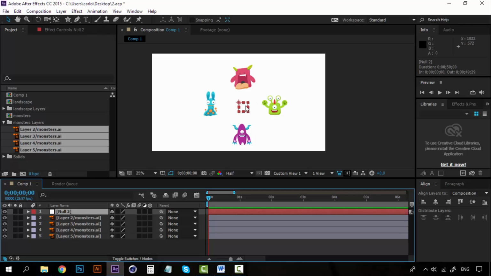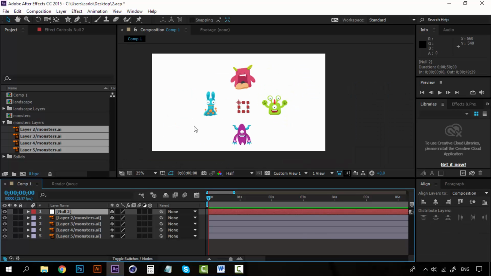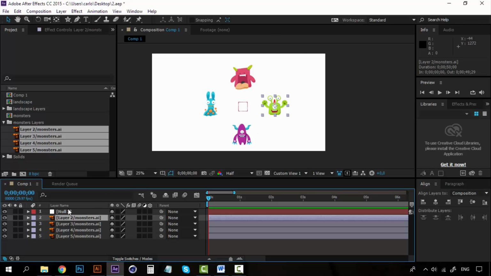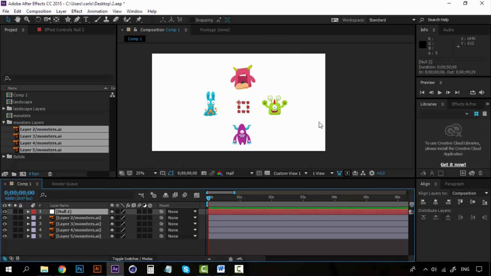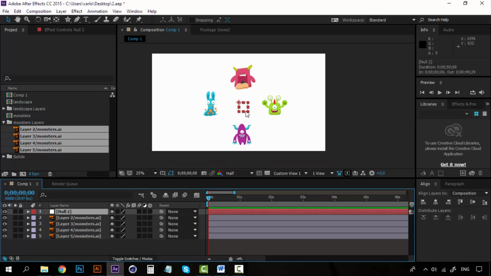The only thing that we can see is a little square with some anchor points, and if we render this video, this animation, we won't be able to see the null object because this is an invisible layer. We see it here on the editor, on the viewport, but it won't be seen on the final composition.